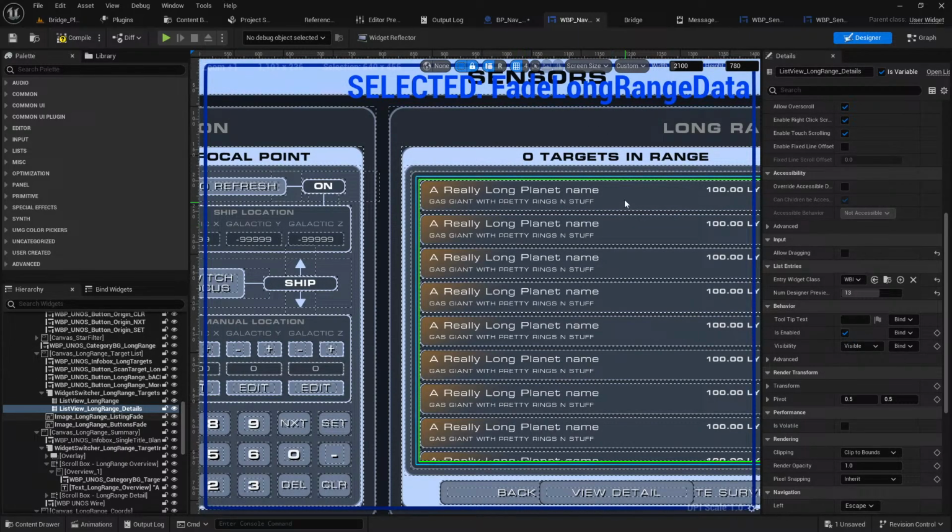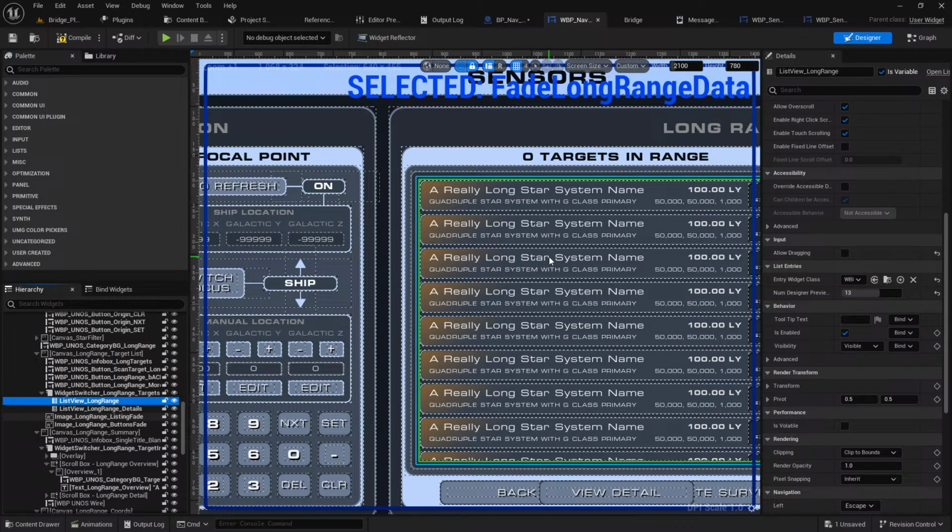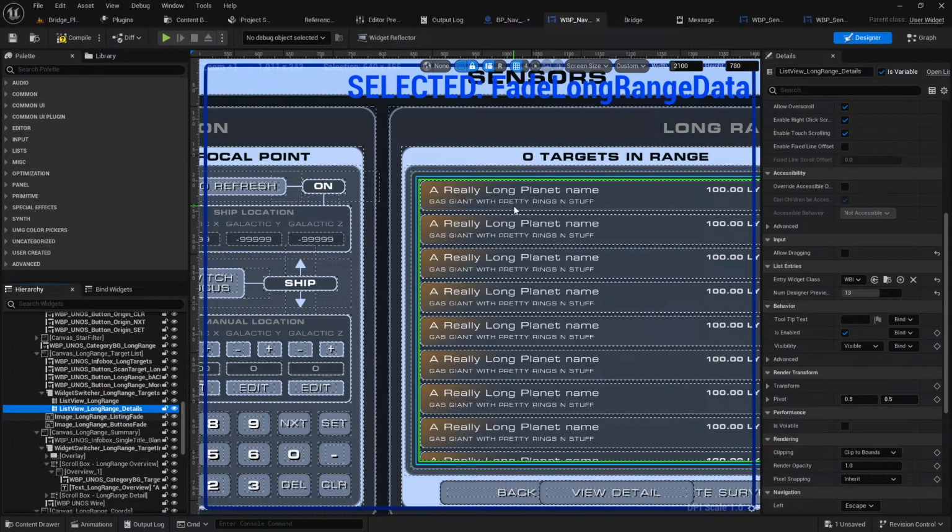So when we click on an object here, specifically those ones, the way we determine which one's been clicked on is we use the galactic coordinates for that sector location, which is just its XYZ. For these ones, which are children of that, i.e. planets, obviously they all have the same galactic coordinates, so we're going to have to use the local coordinates to identify which one's been clicked on, which means we need to do a comparison between its coordinates and the one that's been saved.